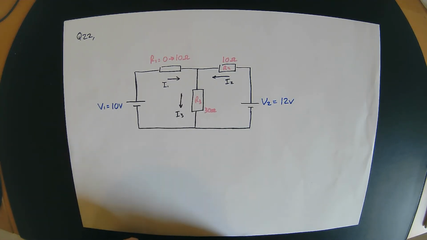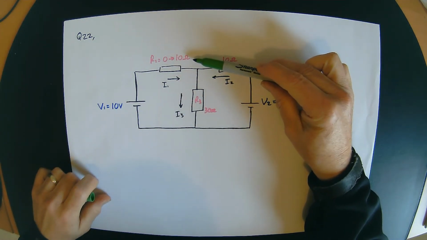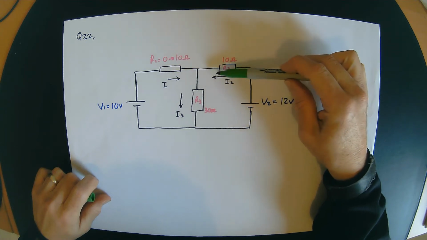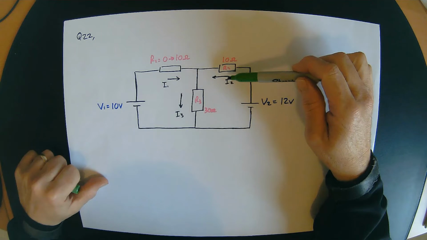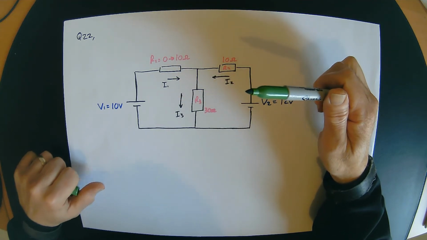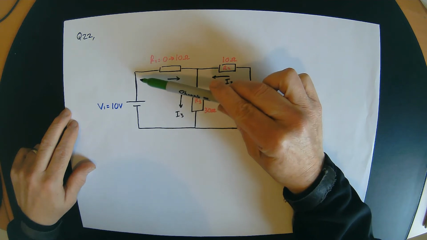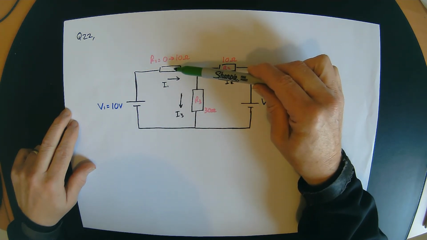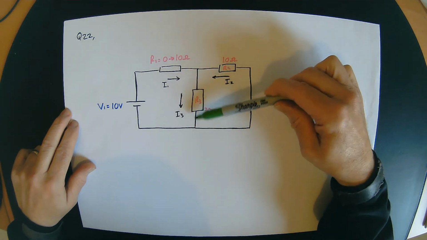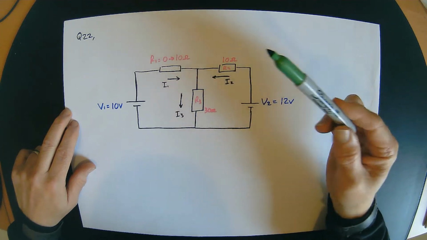And in this last question, we have this resistor being set to 0. Now these two currents come into this junction and out of here, and that means that I1 plus I2 must add up to I3. But if the potential difference across here is 10, and this has no resistance, then the potential difference across this must also be 10 because those two are in parallel. Effectively that resistor isn't there.